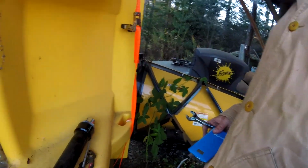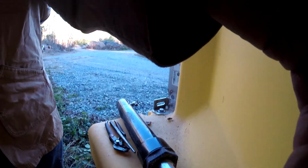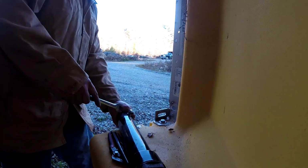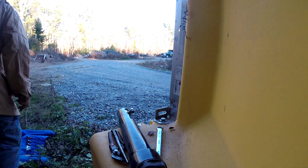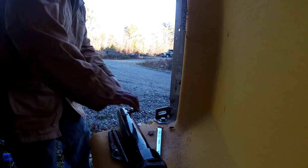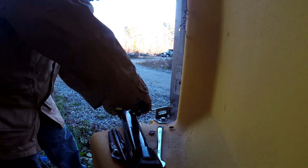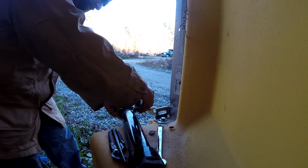How can I set this up? Something like this. There, can you see what you're doing? Good. At least one of us can see what we're doing. That should work. And survey says too big. Next size down. Yeah, that's the ticket right there. 11/16. It's a 3/4 for the hose. 11/16 for this nut.